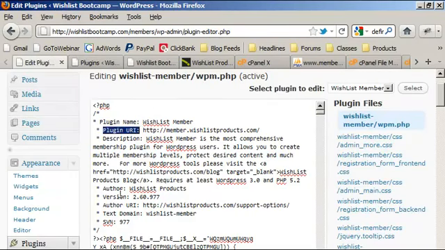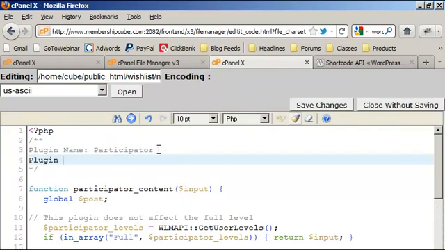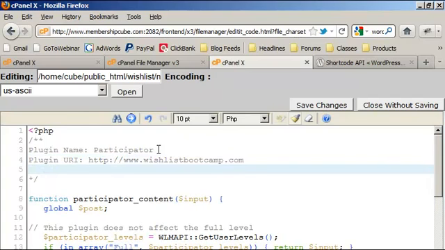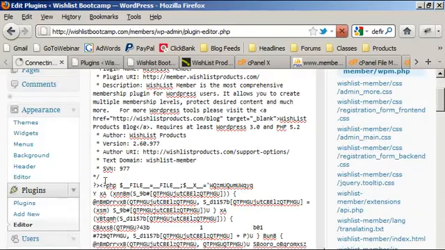So we have plugin URI, author URI, which I usually leave blank, and the version. So let's add a plugin URI and a version just to make this finished. Over here we'll say plugin, and then URI, not URL but URI, colon, space. We'll just send people to wishlistbootcamp.com. And then on this final one, we'll say version 1.0. Save the changes, and then we'll see how that looks, and then I'll let you go.